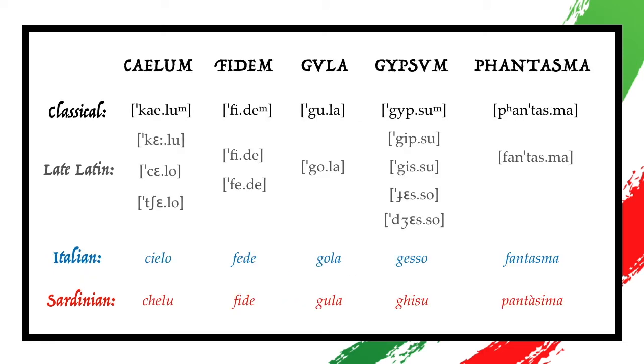Over time, various sounds changed, and at the end of the classical period, in about the 3rd century AD, the words would have been pronounced quite differently in the various Roman provinces. The pronunciation continued to change throughout the following centuries, but the words were still written in the same way, and people still thought of themselves as speaking Latin. It was only in the 8th or 9th centuries that people started to see classical Latin as a separate language, not just a more formal version of what they spoke.